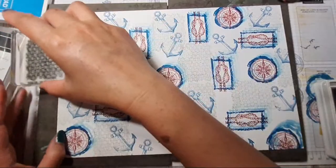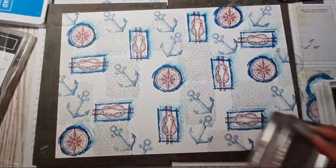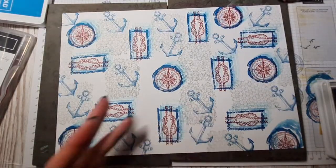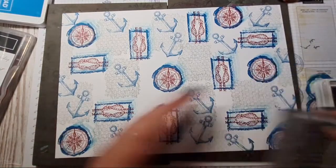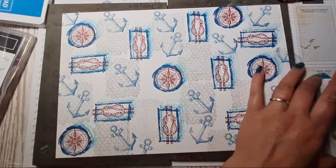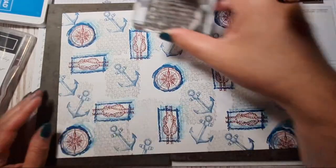Yeah, it looks a little bit like netting. Yeah, it's sort of like a basket weave. This reminds me of maybe fisherman's pots or something. Like the baskets or lobster pots. That's what I want, not fisherman's pots. Lobster pots.